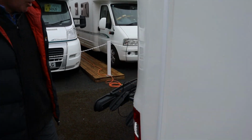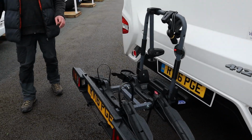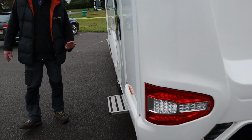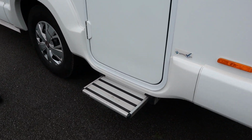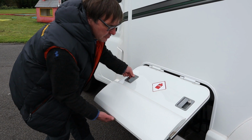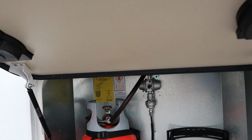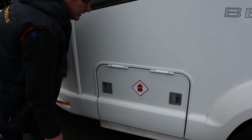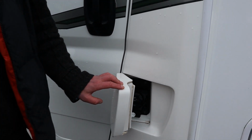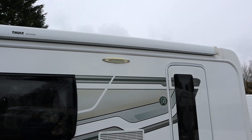And as we go round to the back, we've actually had fitted a tow bar on this with also a 2 bike rack as well. It's got an electric step which does retract when you do start the engine. Here's where the gas goes. Diesel. And this particular motorhome does have an Omnistor awning. Shall we go inside?